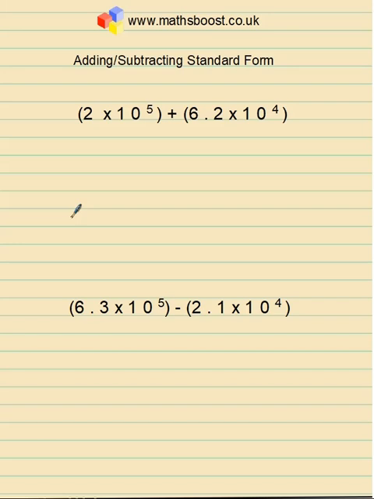But you couldn't add a quarter to a third. You couldn't add them directly. We'd have to change them into equivalent fractions. So you cannot add things together that are different, and these are different because this is 10 to the 5 and this is 10 to the 4. They're different. What I'm going to do is change them both to the same. So I'm going to change this to 10 to the 5. Now I've made this 10 times bigger because I've gone from 4 to 5. So I've got to make this 10 times smaller.